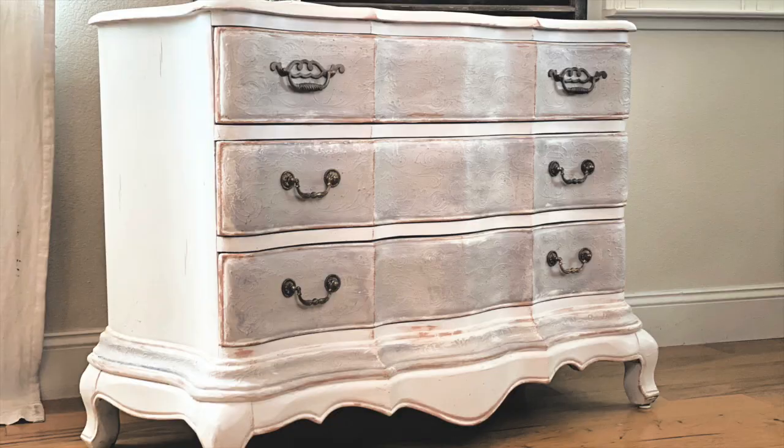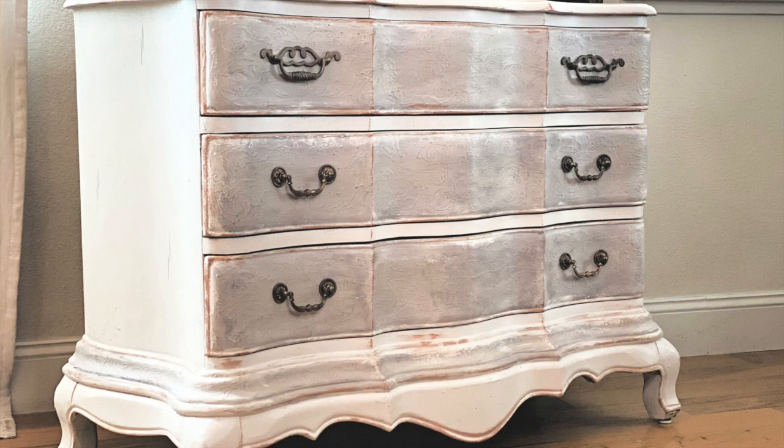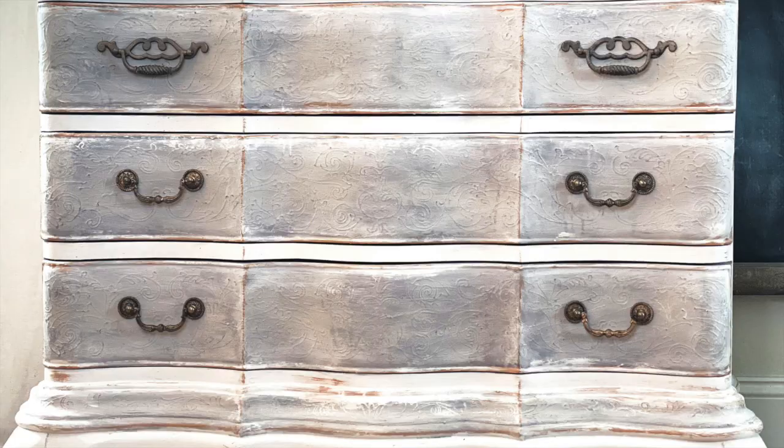That's how you can make over an old dresser using Debi's Design Diary DIY Paint and layering it to perfection.